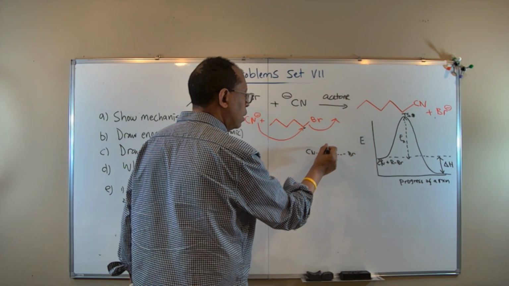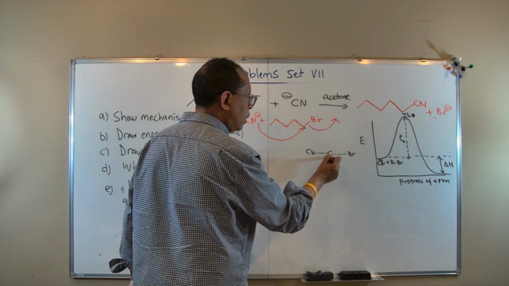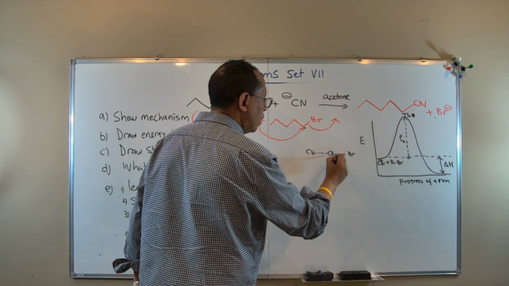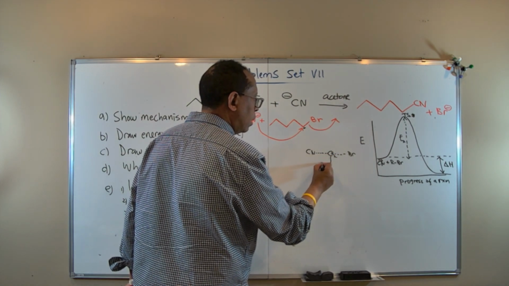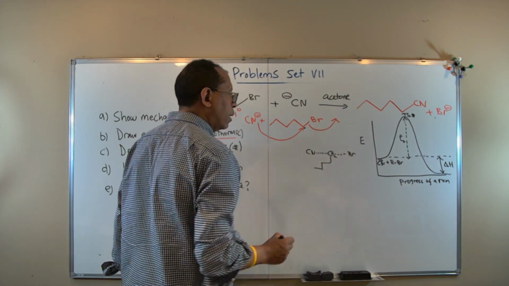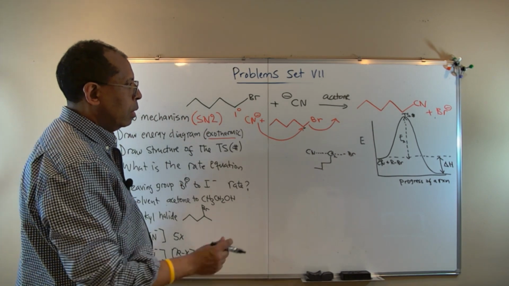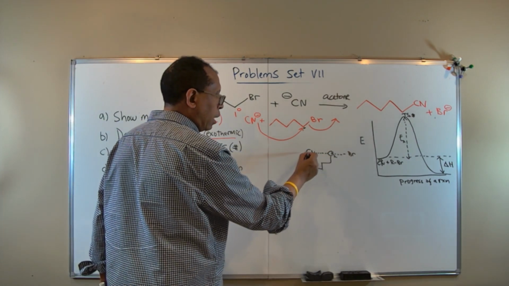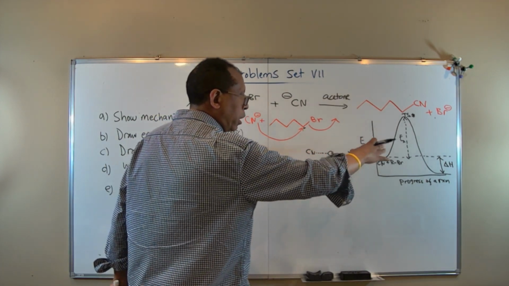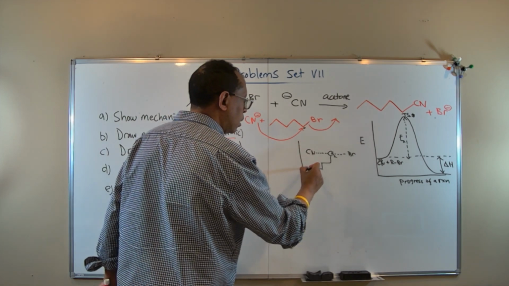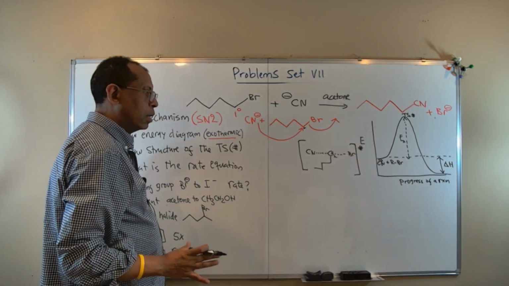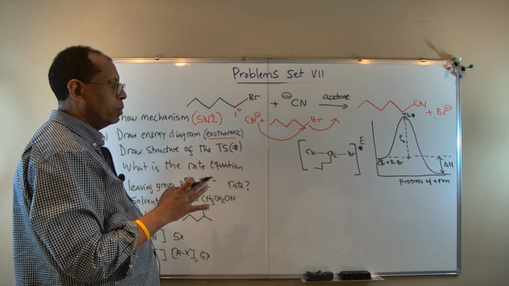So there are two hydrogens in here, and the rest is this, the 1, 2, 3, 4, 5 carbon. So at the tip, that's what happens. Cyano starts to attack, meaning to make a bond. The Br is loosening up. So this is the transition state. Both of them are implicated. So that's the transition state for an SN2 mechanism.